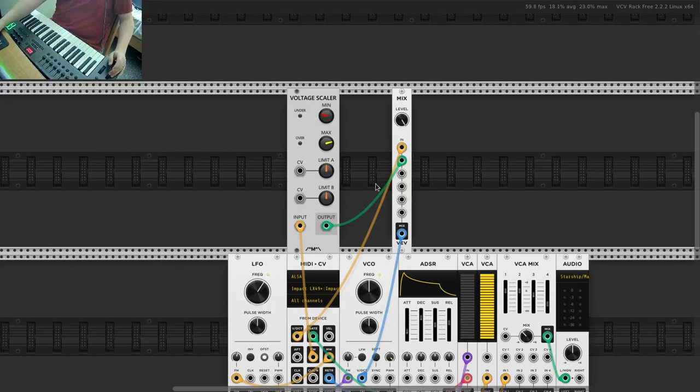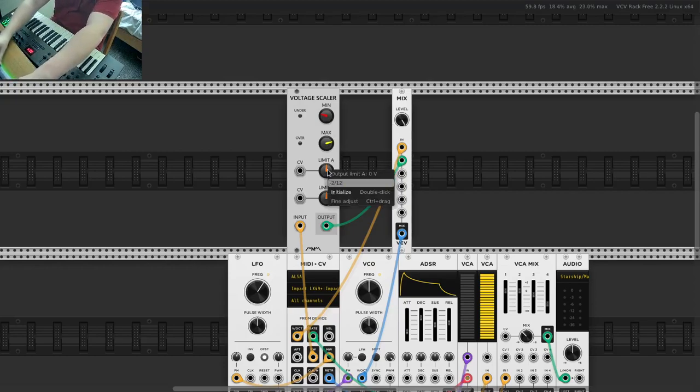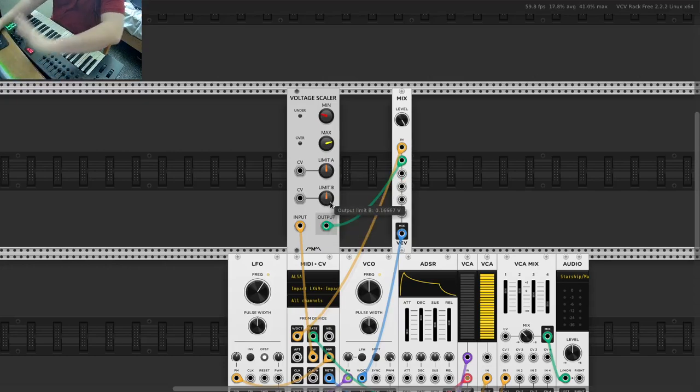And so if it's 1 volt per octave, 12 notes per octave, if we want this pitch wheel to give us maybe 1 whole step of range on either side, then we would scale the -5 to 5 to -2/12 to 2/12. And I think that's right. I think that math is right.